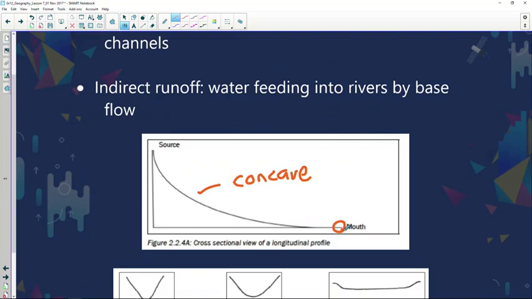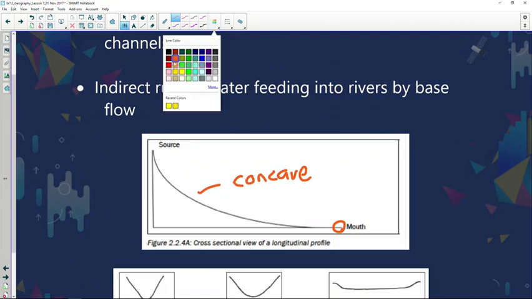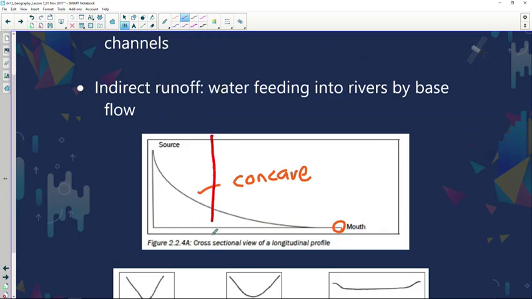Now, let's quickly go over what we've learned so far in the lesson. We take this beautiful longitudinal profile, a graded profile, and we quickly look at this longitudinal profile, and we divide it into our three courses: upper, middle, and lower. And that's what we've learned in the previous couple of slides.